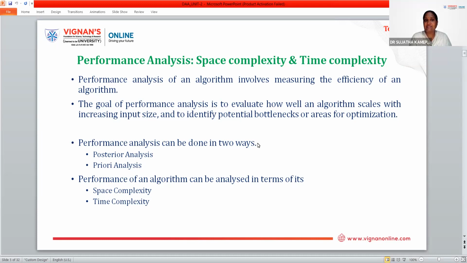If we analyze the performance of an algorithm after it has been converted into source code, then that analysis is called posterior analysis. Since this analysis is based on the actual code that is executed by the machine, posterior analysis is machine dependent.